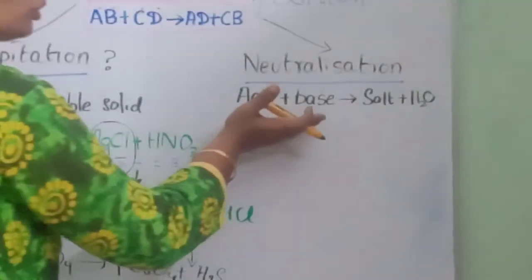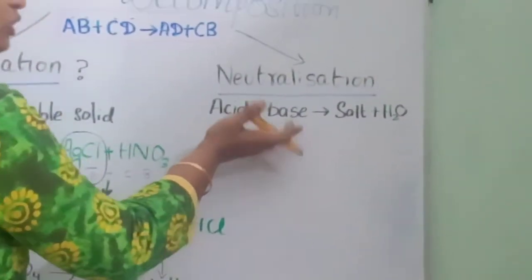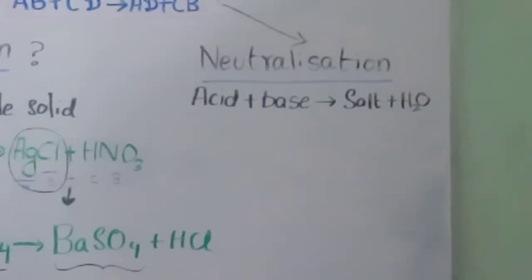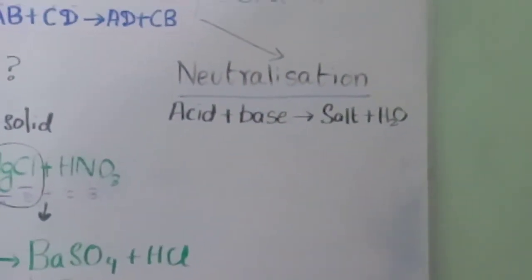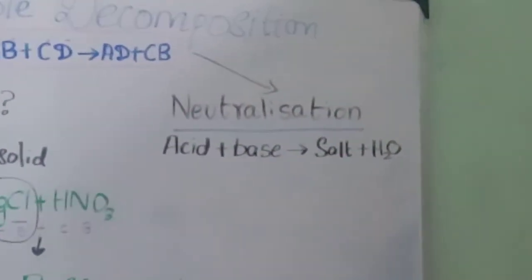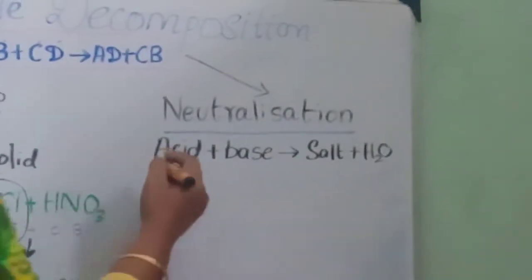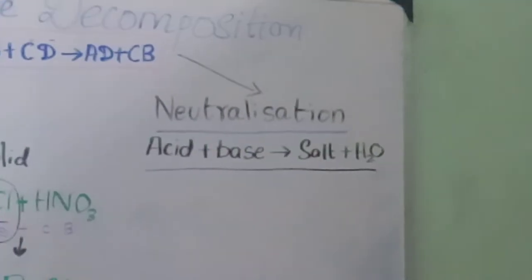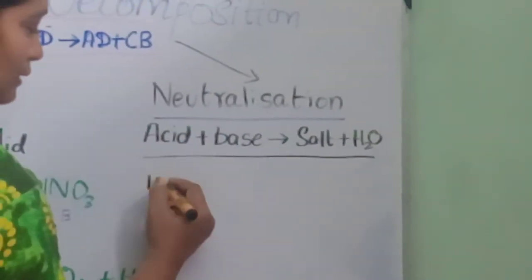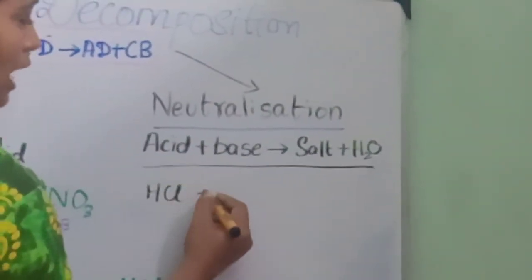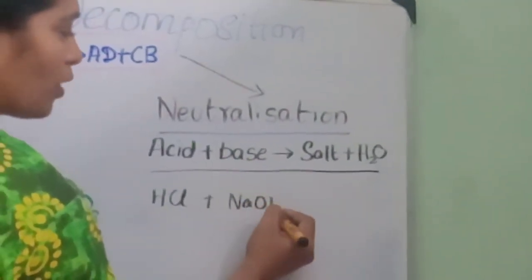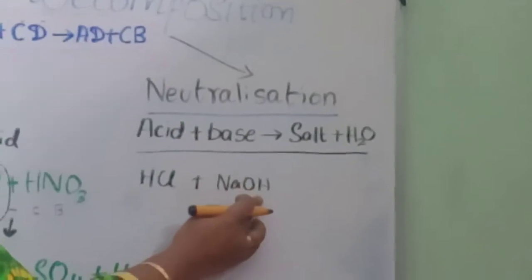Neutralization reaction is usually defined as a reaction in which an acid reacts with the base forming salt and water. The neutralization reaction which is happening in our body, you already know that HCl is an acid which is already present in our body. So now let us take an example of this neutralization reaction. Acid, let us make it as a simple acid, HCl. A base is a substance usually which has hydroxide group or an oxide ion. So NaOH is a base.